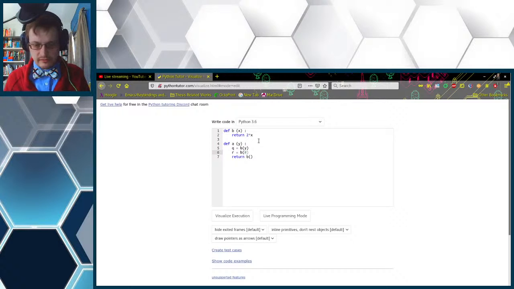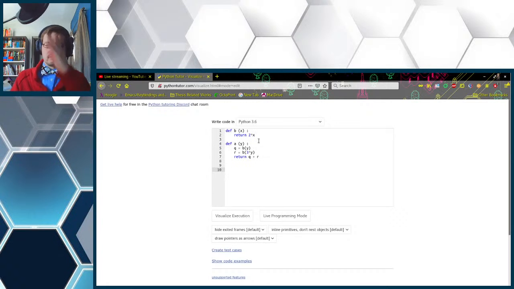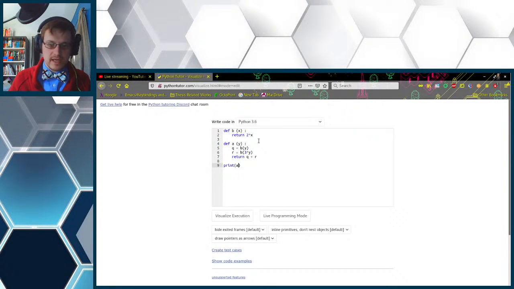I'm just making up sort of a facile example. Return q plus r, right? Just some functions. And then we want to print a of 7. Something like that, right?